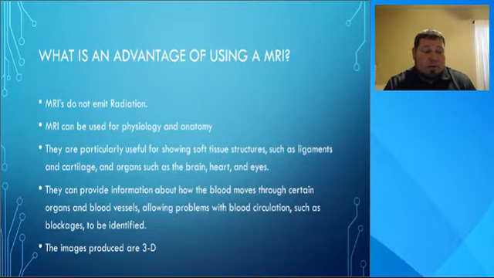And also it's good to see torn ligaments. Like when I was in high school, I tore my ACL, had an MRI. The doctor was able to easily diagnose that I had a torn ACL through my MRI. They can also show blood movement, as I said before, so you can see blood movement through the brain. You can pick up amazing arteries that you would never believe capable of being seen.